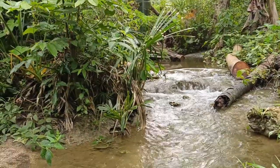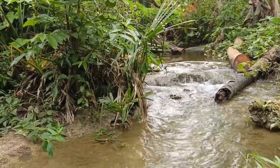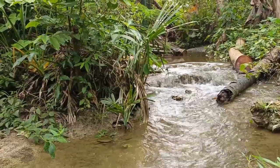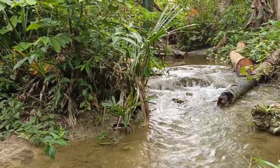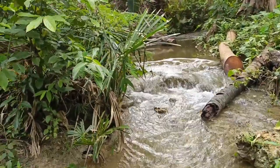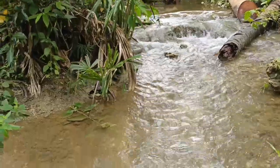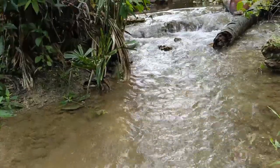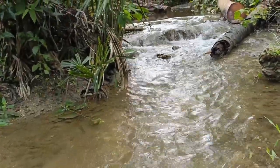The good news of this location here in Bilar is it looks like a Baguio area. It's always cold. Even when the weather is summer, it's always cold. And also the water, if you touch the water, very cold, right? Very cold. And also this is a living water or clean water. Anytime you can wash here.